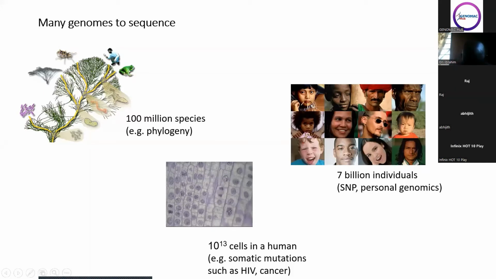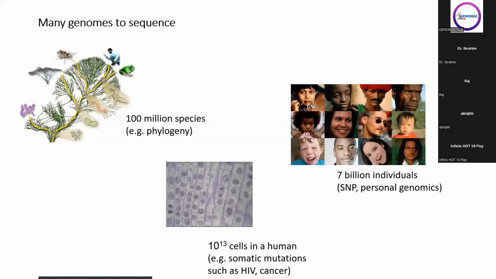If we look at the human population, we are around 7 billion. We all share 23 chromosomes, but we differ from each other in skin color, eye color, length, height, and weight. This is due to single SNPs and other mutations, we can say positive and negative mutations in our body. That comes under personal genomics.